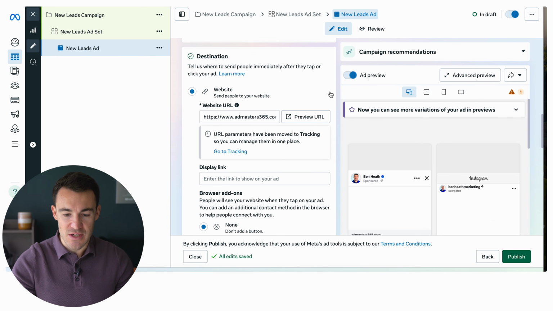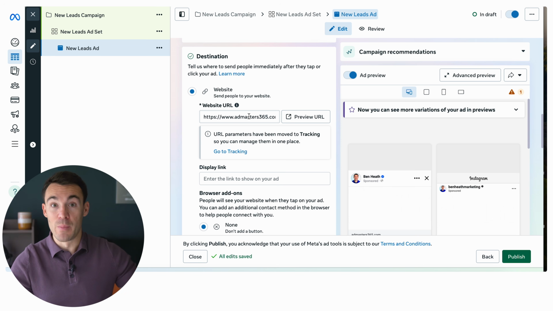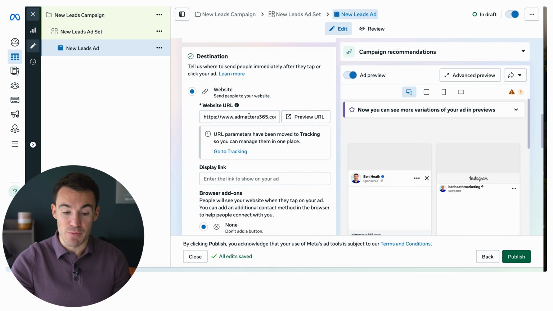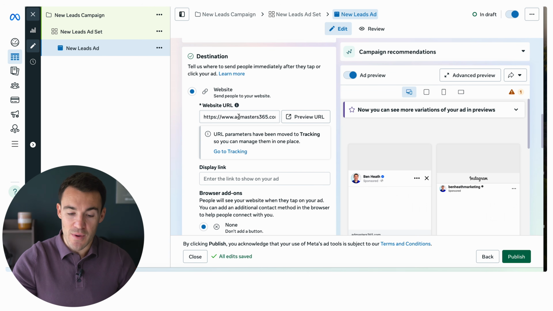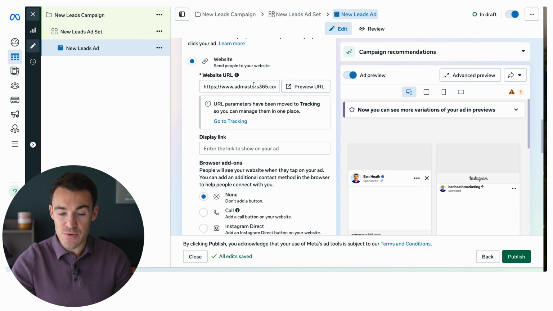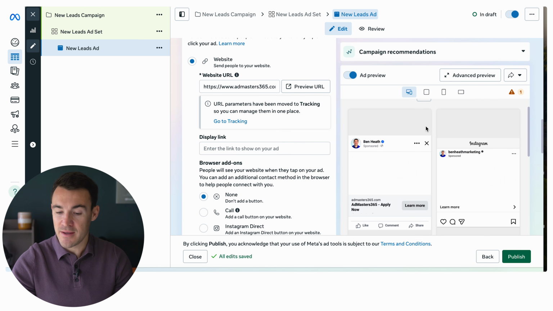So just to give you a bit of context around that before we move on. I've gone and entered in the URL to the landing page for people to come through and book a call. And when we run ads for our Meta Ads mentorship program, which we do all the time, that's exactly where people are sent, straight through to this page where they can go ahead and book a call. Once you enter in the URL, you'll start to see the preview over here, which is really useful.